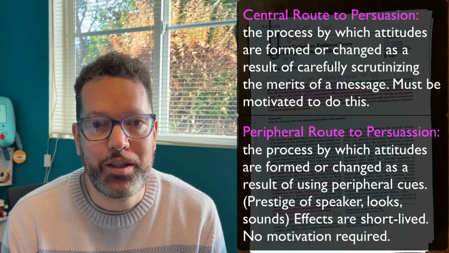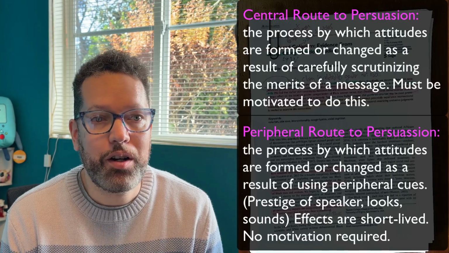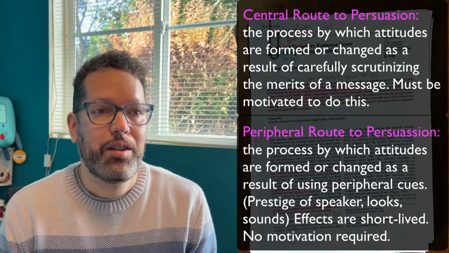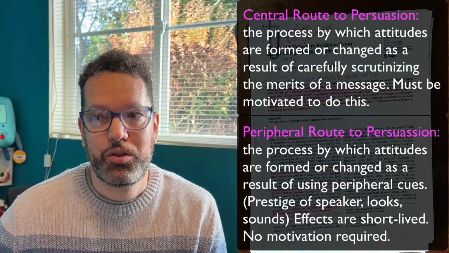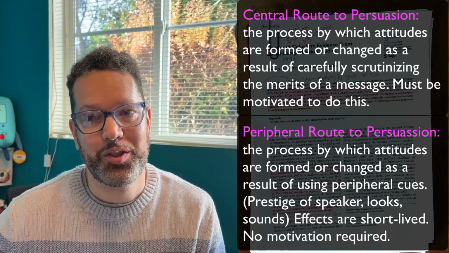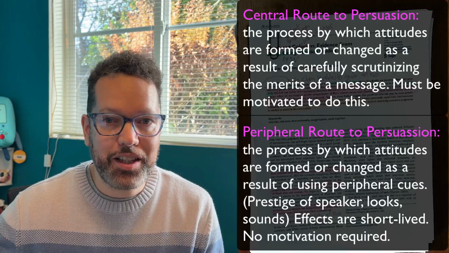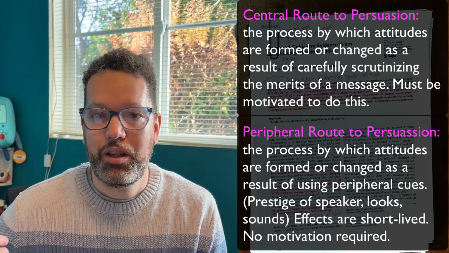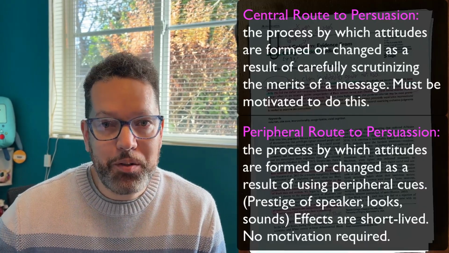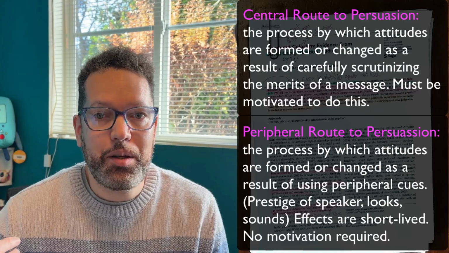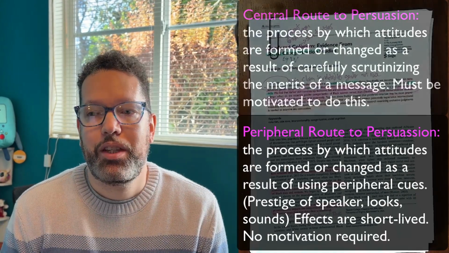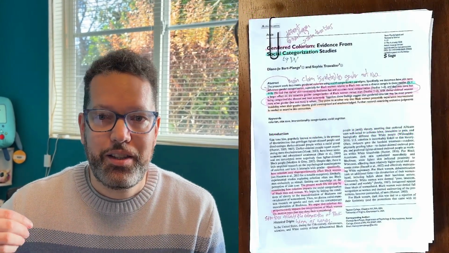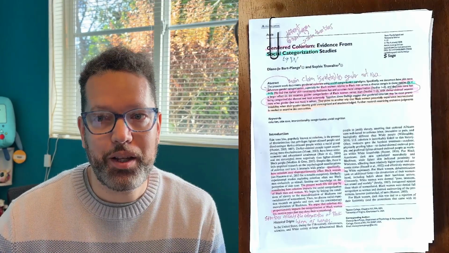We want people to be persuaded by the strength of our arguments, which means we have to convince people to pay attention to our arguments, to read them carefully, and to think through them, right? We want them to be motivated to understand the points that we're making. And so to do that, I'm going to present this two-step opening.